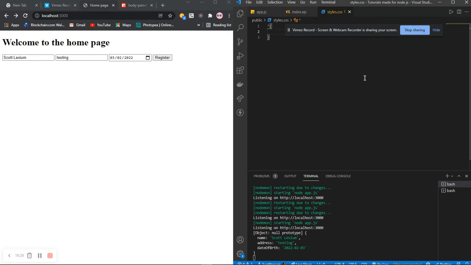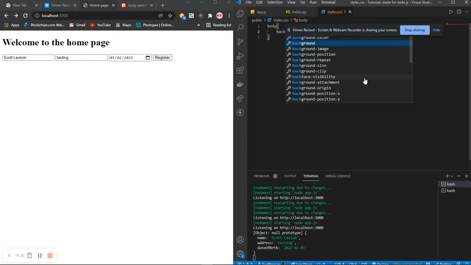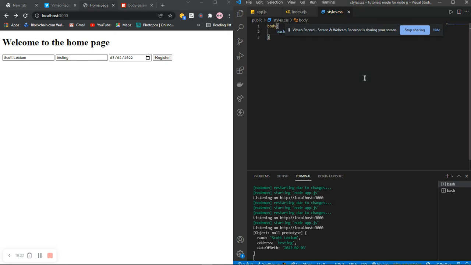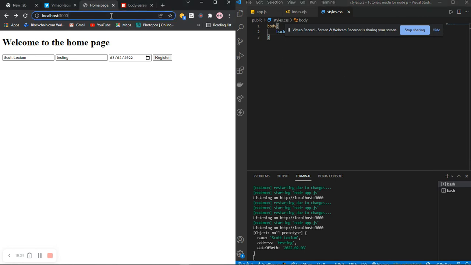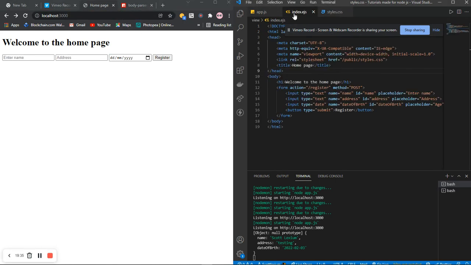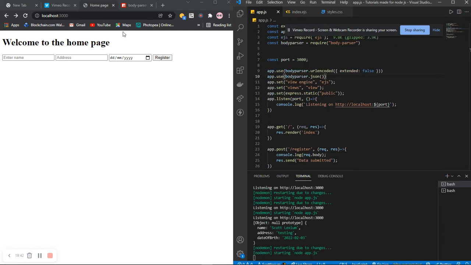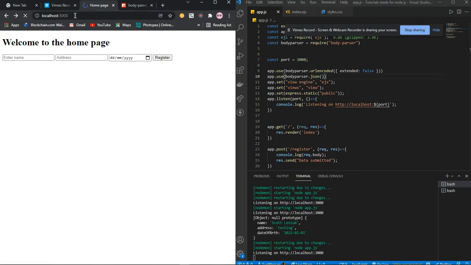If I do a body and I say background color should be red, this shouldn't work because I am telling Express to look inside the public folder, which it already told me it's already looking at. So somehow we are stressing Express.